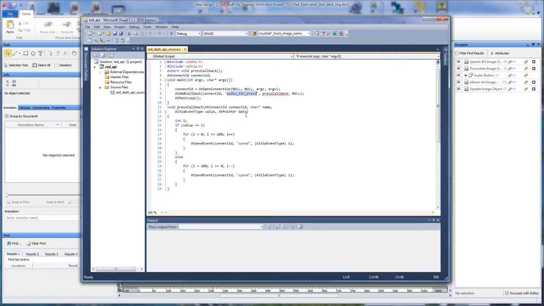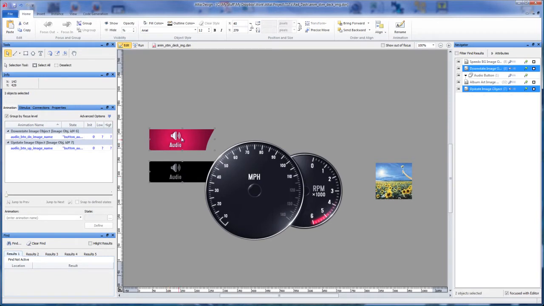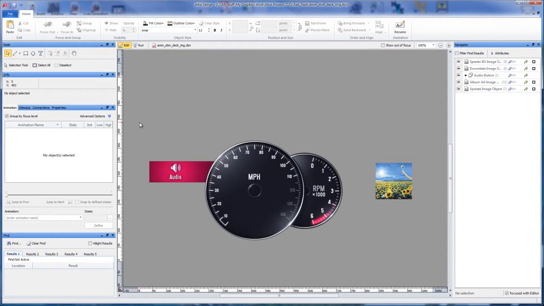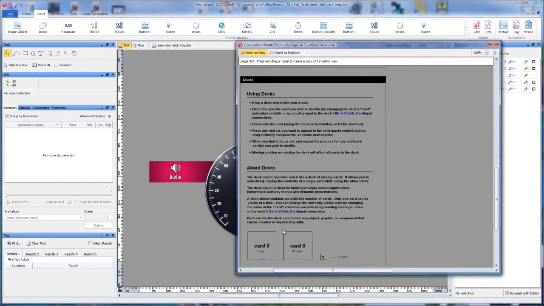So what we're going to be concerned with in this video is two events, speed and audio button press, and we're going to affect those via C code and the API. Real quick, I'm just going to create objects that can be used for those events in Altia Design. I'm going to go fast because some of the previous videos covered this in more detail, but I think it's good to tie together where things work and how they're actually talking to each other via the API, if you see it as we go.